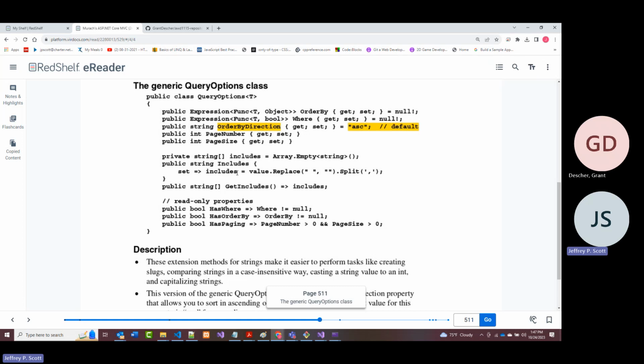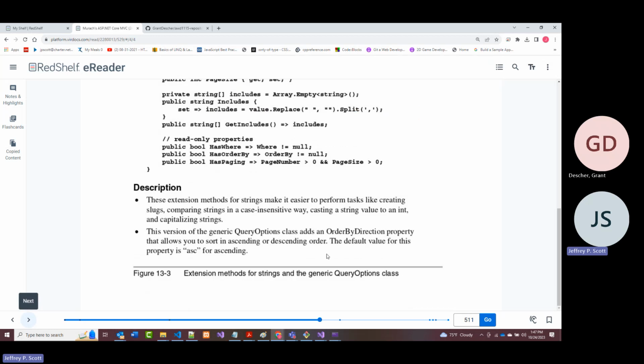Now that page number stuff is going to work with other parts of the program, as you probably guess. And they even mention hidden here on the bottom of the page, where the author says, the method for strings make it easier to perform different kinds of tasks. You can read those yourselves. And again, this version adds an order by direction that allows you to do it in either order.